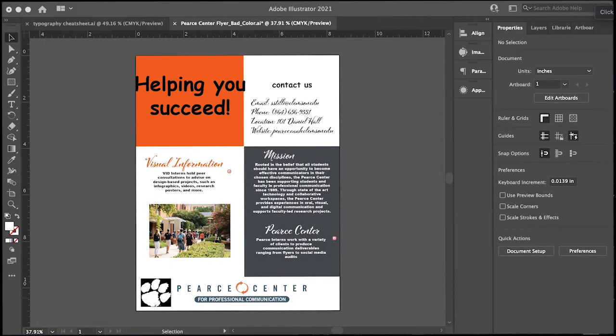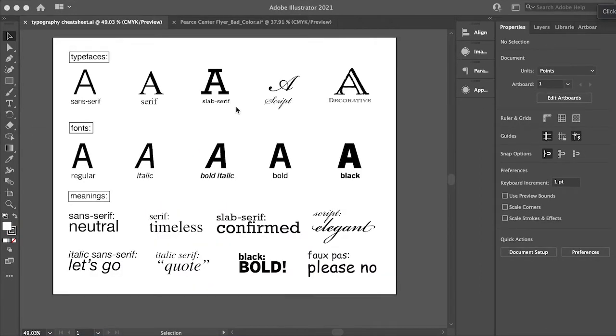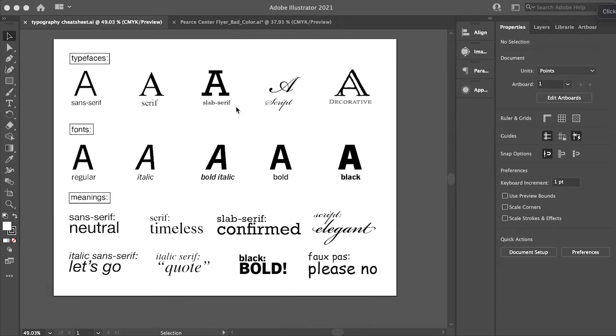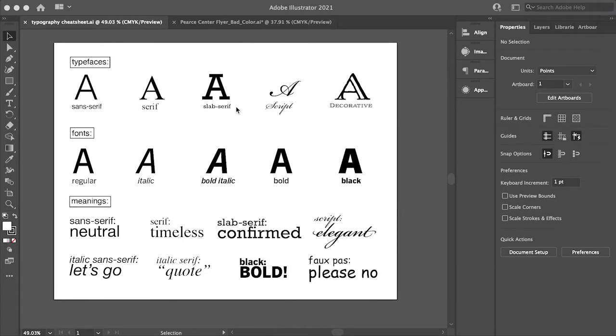Here we have an example of a flyer design in Adobe Illustrator that could be made more effective with the proper typographic principles applied. For this video, I will demonstrate how typography impacts design both positively and negatively. Typography can negatively impact a design if the choices don't represent or assist the overall purpose trying to be conveyed. Here's an infographic explaining some common typographic principles and rules.